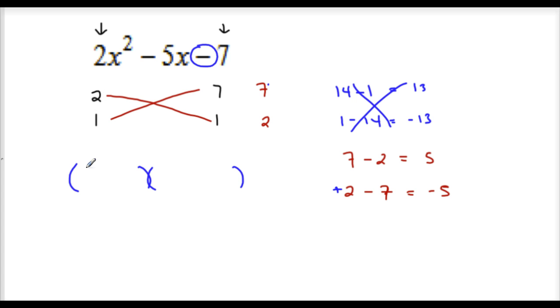My first term is going to be 2x and x. That will give me my 2x squared. Now notice, I need the 2 to multiply with the 1. So when I FOIL, when I go back and FOIL, I'm going to do 2 times x, 2x squared, and then 2 times whatever number is in this position. I need the 2 to multiply with the 1, so I need the 1 to be here. Therefore, the 7, by default, will go here.